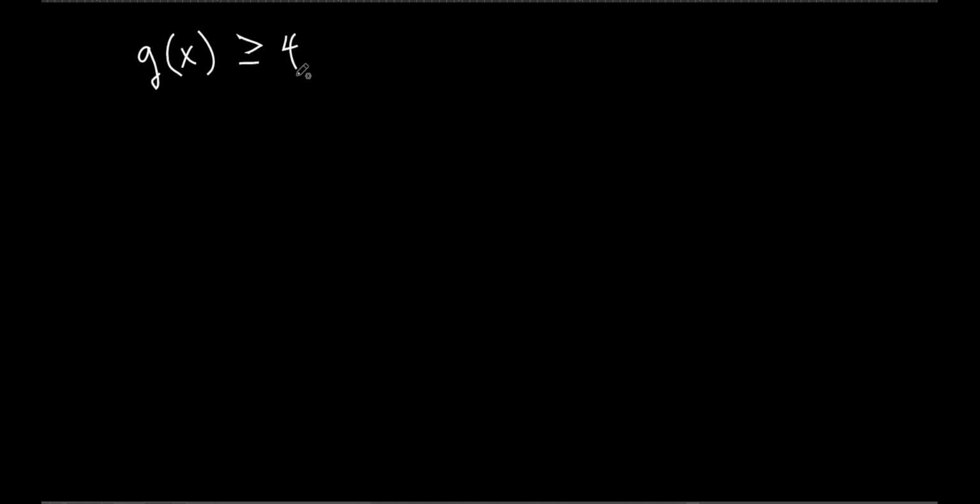Now, here's what we're going to do. What did I say g of x was? Remember what the function was? 1 over x squared. And we're going to find out what x has to be as well. We already know it has to be greater than or equal to 4, but x could be something else too. I'll show you in a sec. We probably won't get to the very last thing that I wanted to teach, but that's okay. At least we'll get this far.